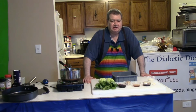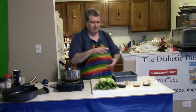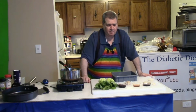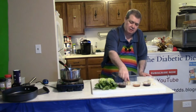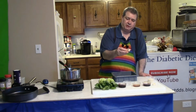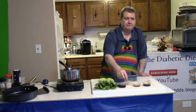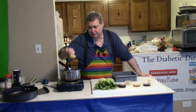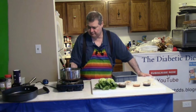Next, you need some sesame oil. And I buy the big bottles of sesame oil, and just measure it out. Next is your ginger. You only need about a quarter of a piece like this. If it's frozen, scrape it with a spoon. If not, you can cut it, chop it, whatever you want. You need potatoes. I'm doing 5 potatoes for 2 of us, and you want to boil these. So get them boiling. That's the first thing you got to do.